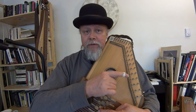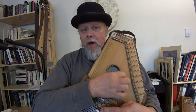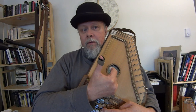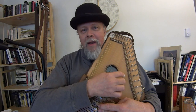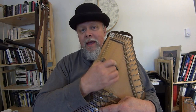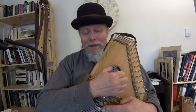Moving on, after rocker, where we're going thumb, index, thumb, index, we move on to Travis, which is where you go thumb, index, thumb, middle, thumb, index, thumb, middle. Now the thumb index is just rocker. That's why rocker is a root. This is like an extension of that or an outgrowth of that. Thumb, index, thumb, middle, or shorthand, T-I-T-M, T-I-T-M. And you can mix it with single thumb strokes too, just like when you're doing rocker.